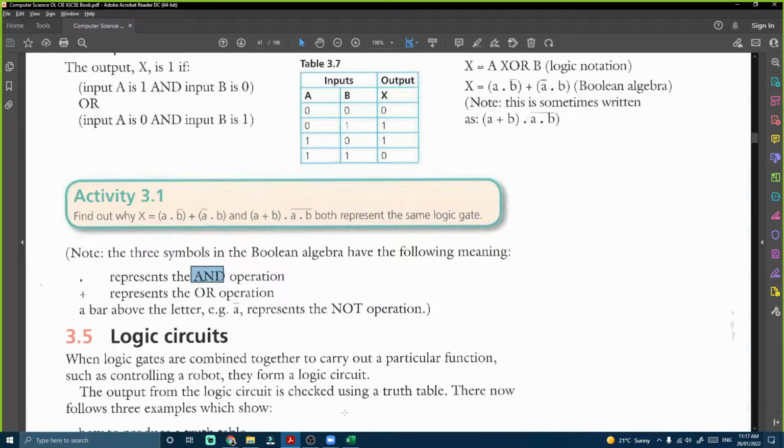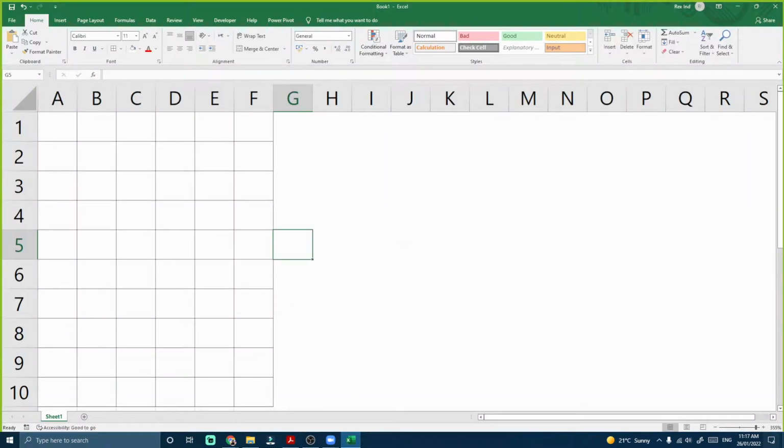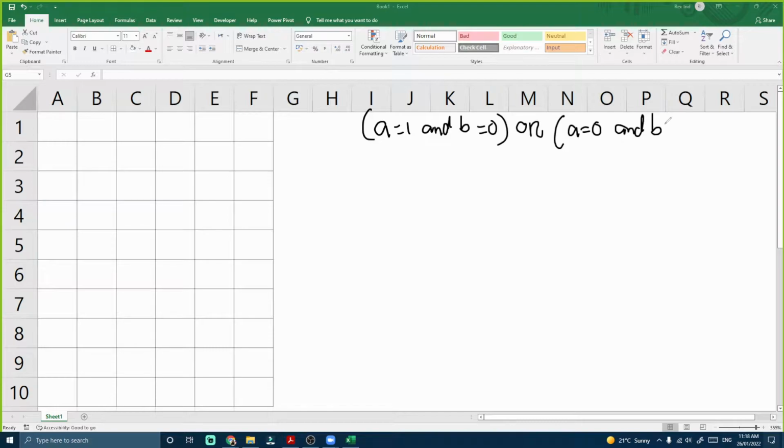Okay, let's reconstruct the statement here. Let's say A is equal to 1 and B is equal to 0. In the middle of it is an OR, while A should be set to 0 and B should be set to 1. It's just like the opposite. So now let's do it manually first, and then on this side we will try to create our truth table.